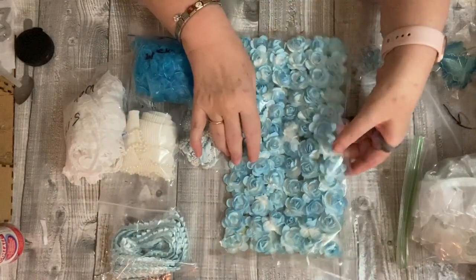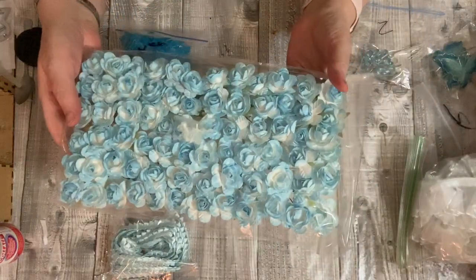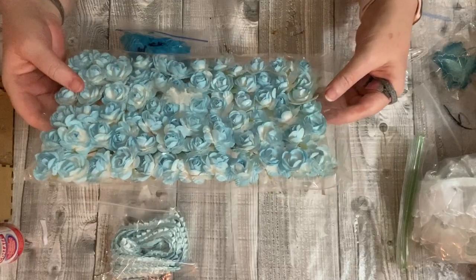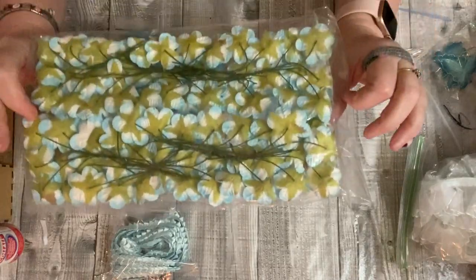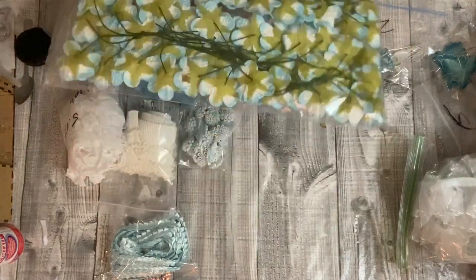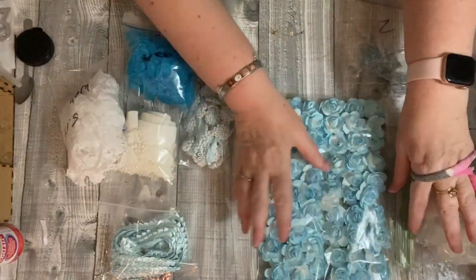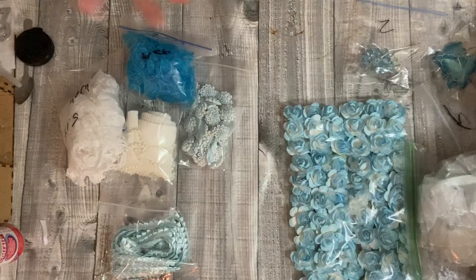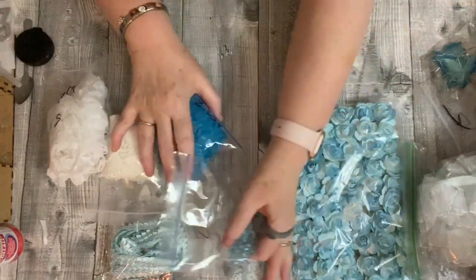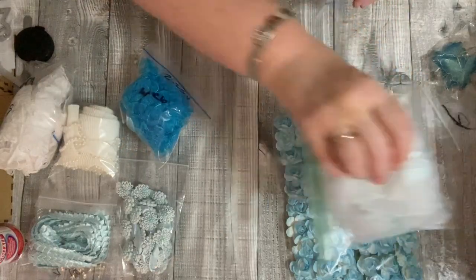Okay, so to start off with, I've got this huge packet of the blue flowers. They're paper flowers, and you get loads, so I was really pleased with those. So that's brilliant. I have an idea of what I'm going to do, sort of, but anyway, that's what I've got so far, the blue flowers.